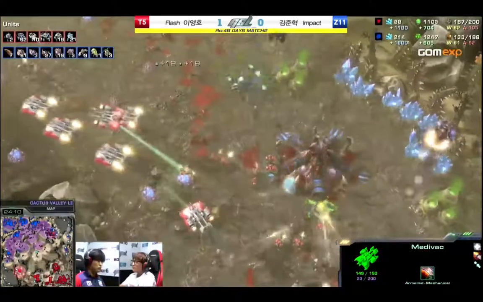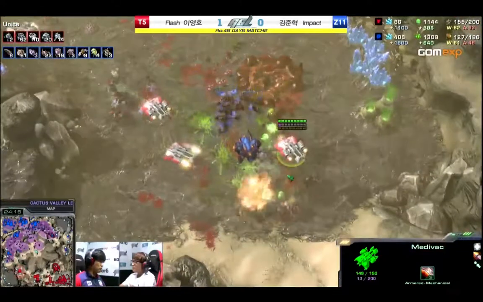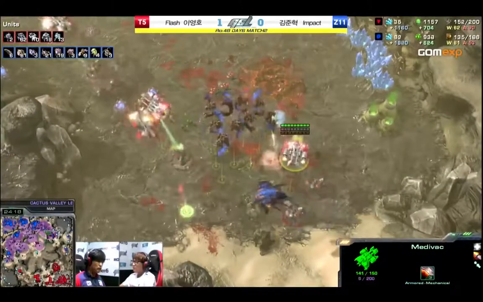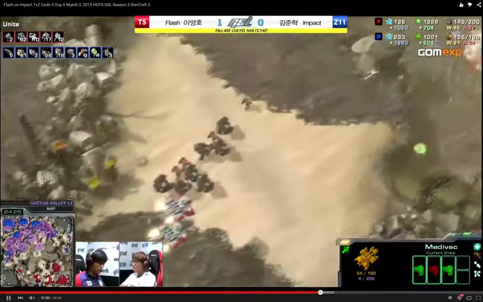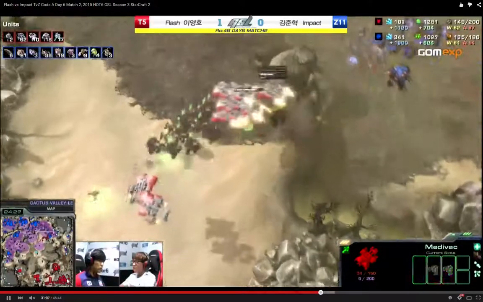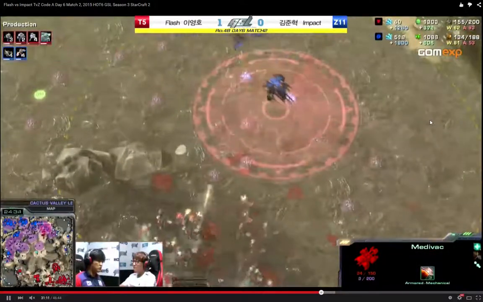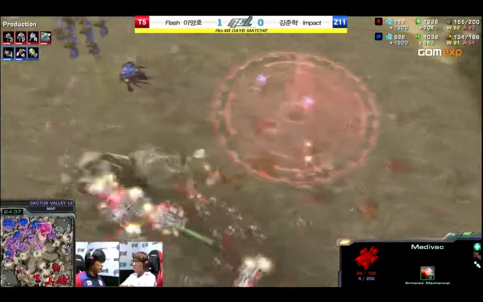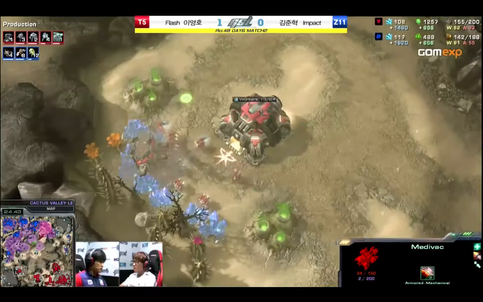And Impact takes a bad engagement. He no longer has an economy to remax. Flash is taking his 5th base as we speak. He still has a very good economy. He built an additional 2 orbital command centers, so he's 1, 2, 3, 4, 5 orbital command centers worth of mules right now. So his economy is in a fantastic position.